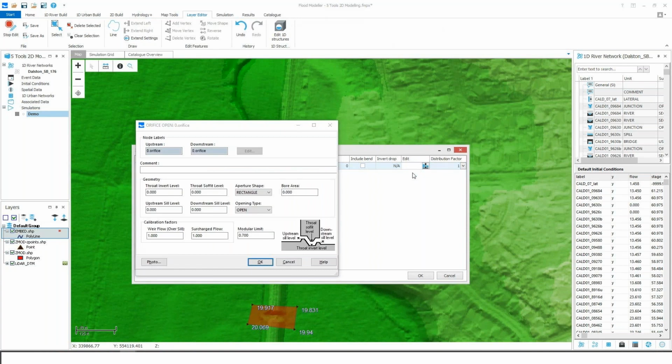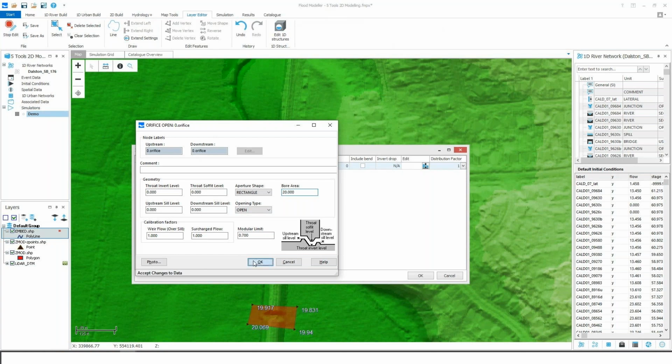And if I double click on this, if you're familiar with Flood Modeler 1D, this unit might be familiar to you. The orifice unit opens up exactly as the 1D unit does. It applies exactly the same equations and operates in the same way. It's just the way it's linked to the 2D that's different, in terms of the 1D-2D linking. So I'm going to give this a bore area, because if you don't, it won't close. But I'm not going to fill this in. You can use Flood Modeler's 2D tools: you can interrogate the LiDAR using the profile tool and that kind of thing. If you've got survey, you can use that to inform all these levels.